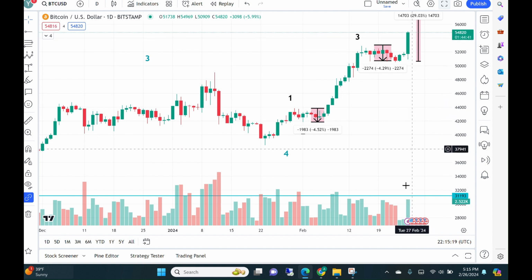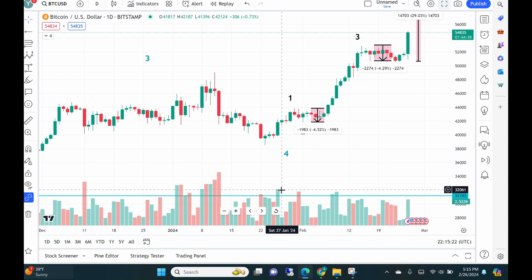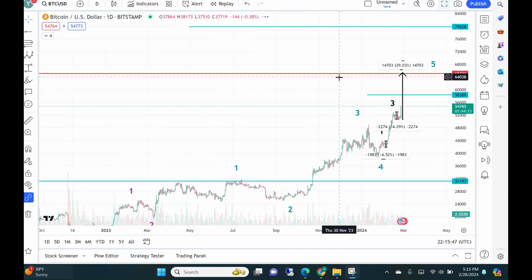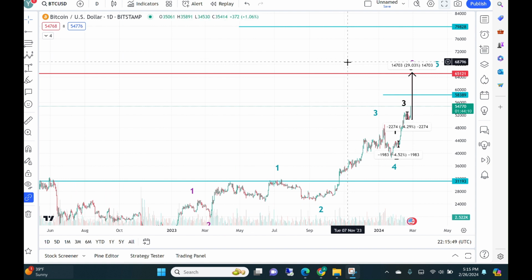And yes, we need more volume to break out at least this one over here. If we are crossing the volume on this up to here, then we are in good hands in the BTC. So we have a few scenarios over here that Bitcoin play is 65,000. Then we have one more hurdle coming around 69,000. And if everything goes well, we might be looking at Bitcoin at 79,000.